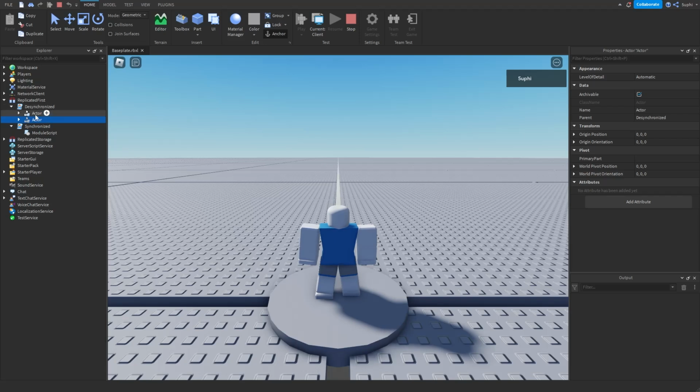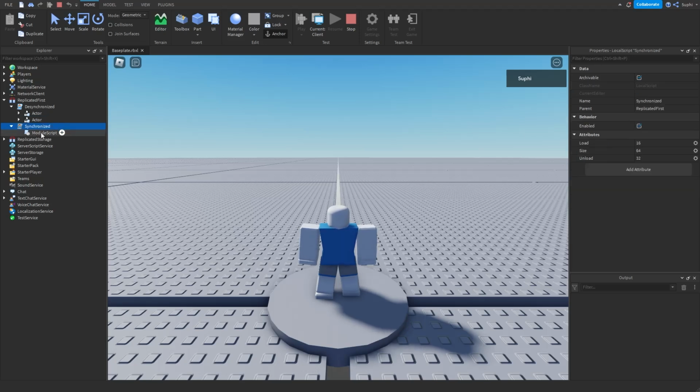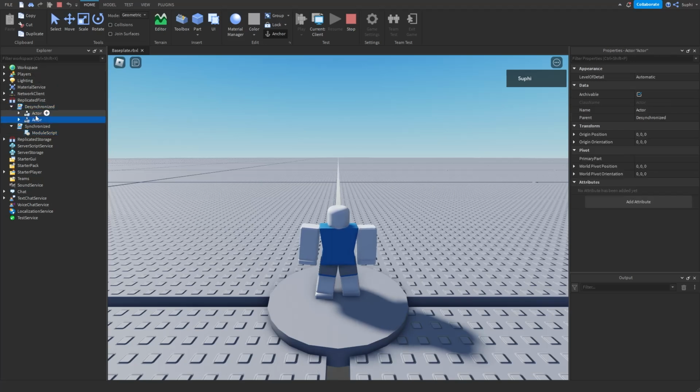So the way actors affect the chunk load speed is, synchronized is going to load 1 chunk every frame, because synchronized calls the load function for all your modules once every frame. So if the player's game is running at 60 frames per second, that means it's going to load 60 chunks every second, where desynchronized will tell an actor to load 1 chunk every frame. So if we have 2 actors, that means 2 chunks are going to load every frame. So that will be 120 chunks every second.